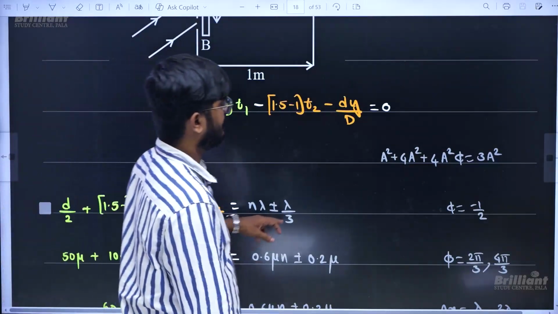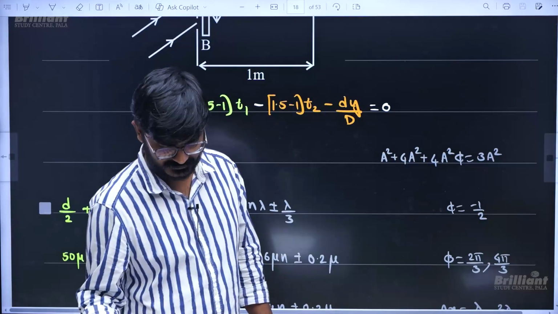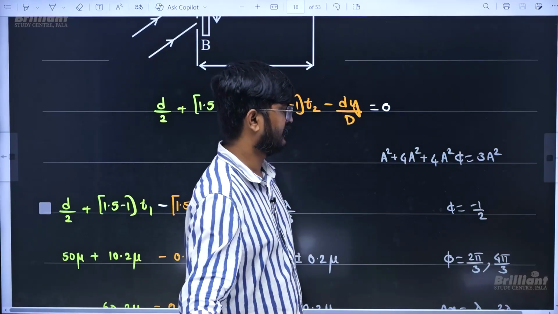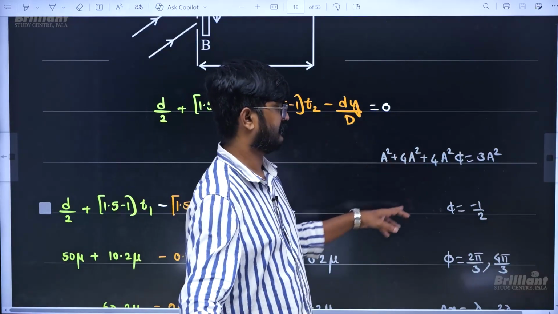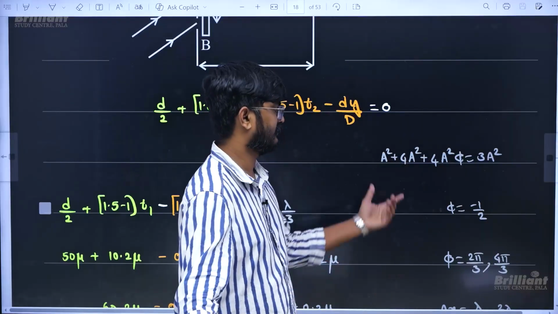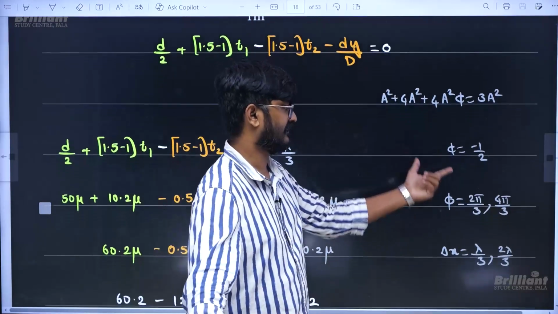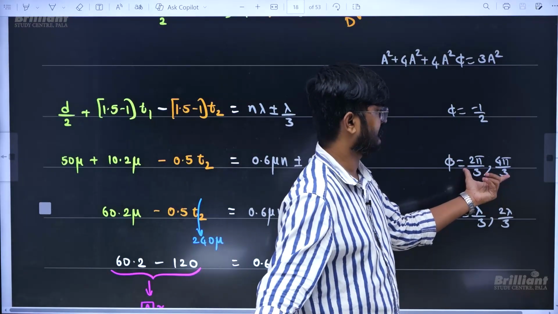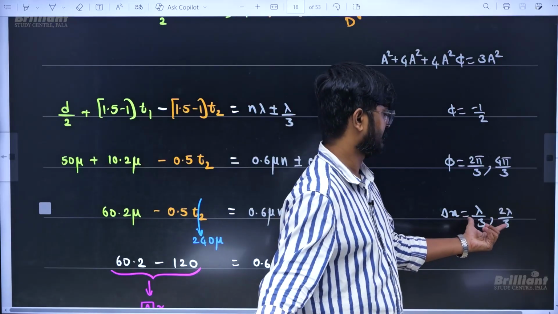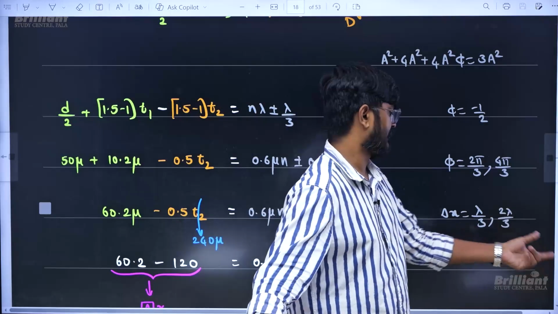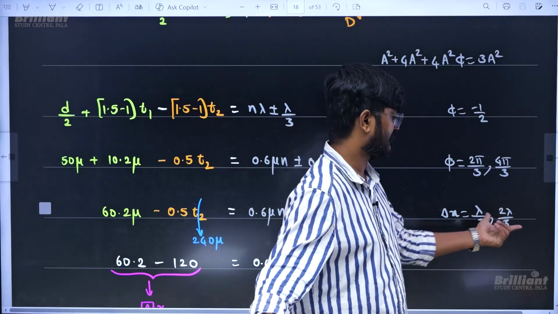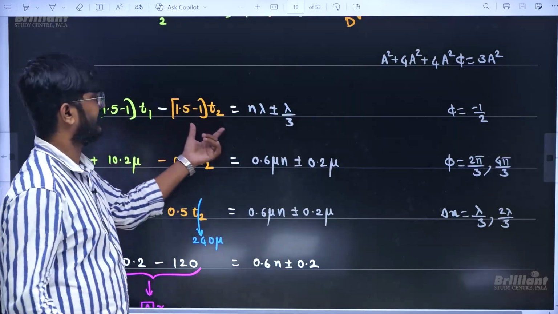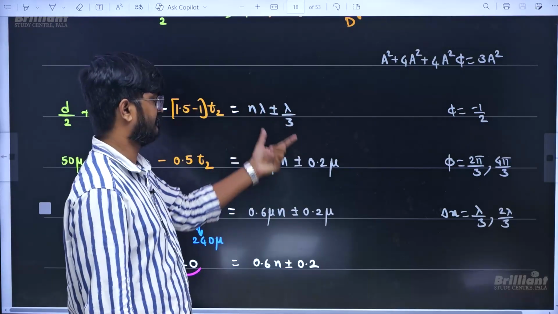Now, there they said intensity is 3 times. So amplitude is root 3 times. So resultant amplitude is a1 square plus a2 square plus 2a1 a2 cos theta, root, equals root 3 times of a. When you square it, you will be getting cos theta is some particular value. So for that the phase difference in the nearby 0 to 2 pi is going to be this much, path difference is going to be this much. Now, you can see it can happen repeatedly. So lambda plus lambda by 3 or lambda minus lambda by 3, it is of some such form. So I can say the path difference there has to be lambda plus or minus lambda by 3 form.